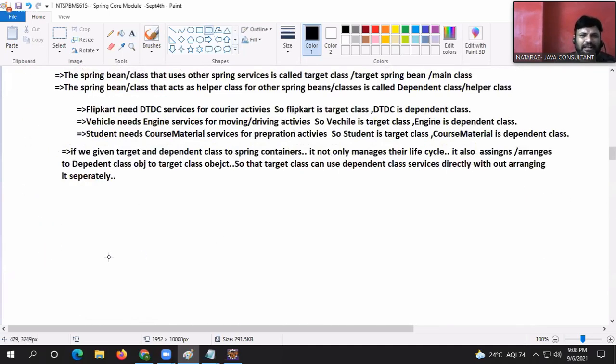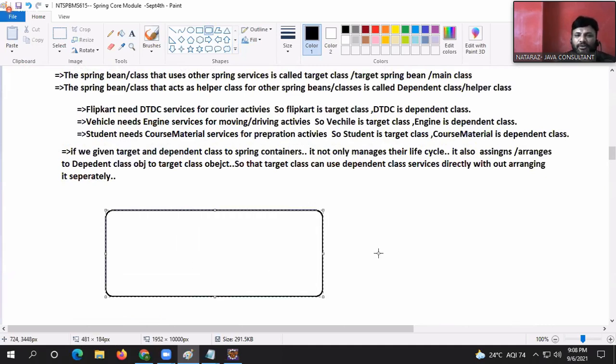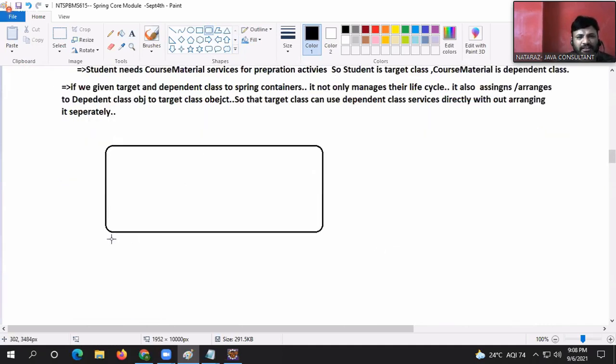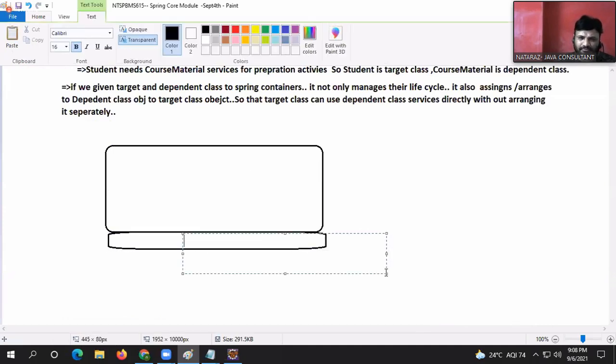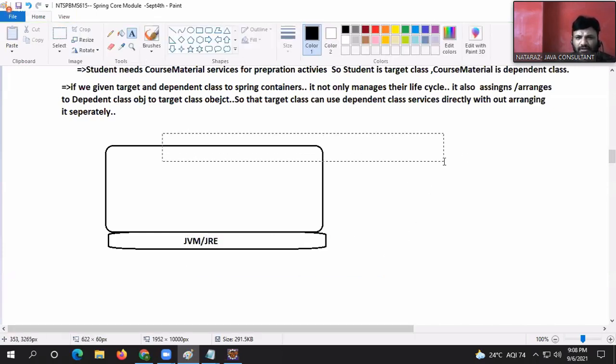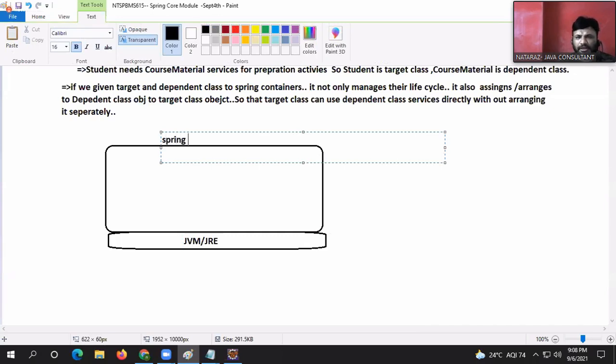If I put this discussion diagrammatically, this is the JVM, the JRE. This is the Spring container. There are alternate names for this terminology.